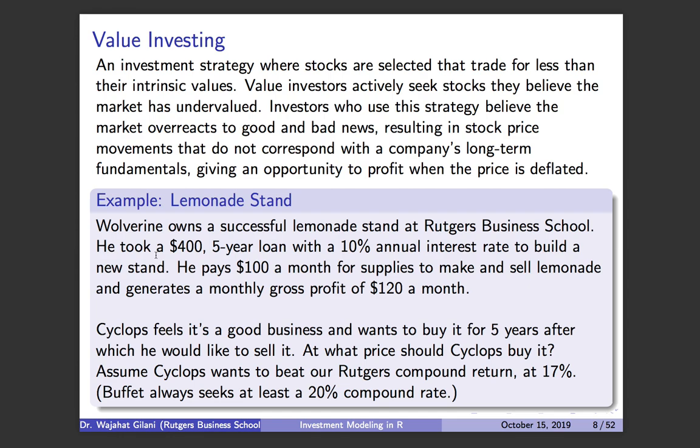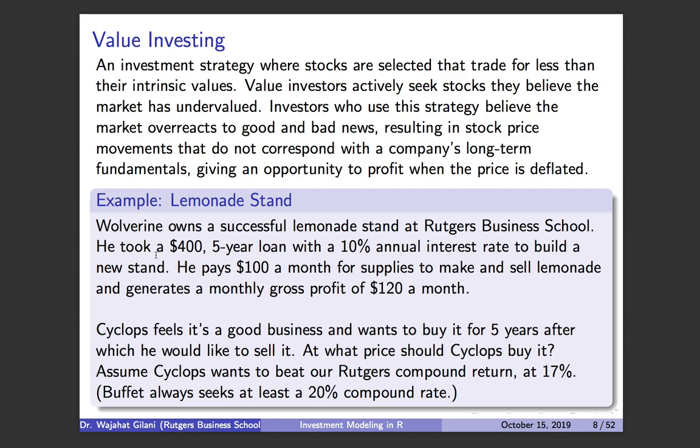All right. So he spends about $100 a month for supplies to make and sell the lemonade. So think about the water, the sugar. My man Wolverine has high taste. He doesn't take the water from the Rutgers fountain. No, no, no. We're talking Fiji water here, people. Sugar, right? Organic sugar, lemons, a little lime, jazz that sucker up, and some nice cups. And in terms of profits, he sells $120 worth of lemonade. So it costs him $100 to make and sell the lemonade, and he gets about $120 from his operations.